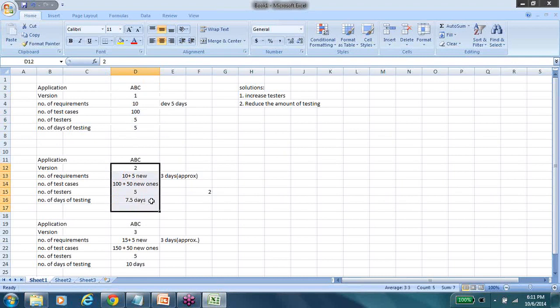You will have to include some time to bring these people up to speed. And then there is a risk that new team members might not test the way experienced team members would. And also when you're bringing in new people, that is also expenditure. Now why would you want to reduce the number of days? Because the more days you work on something, the longer you will have to budget the product.